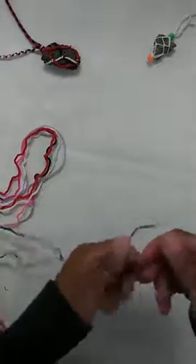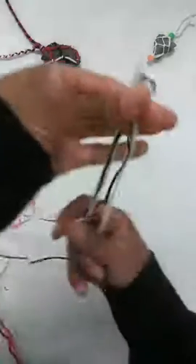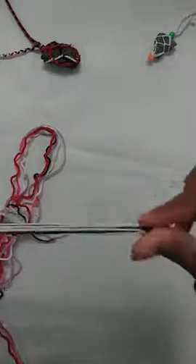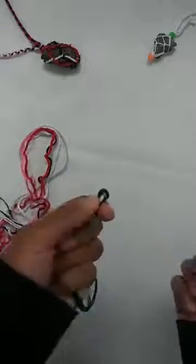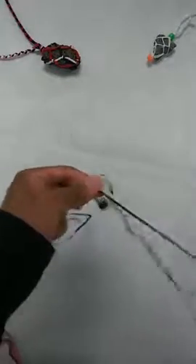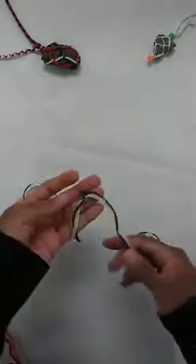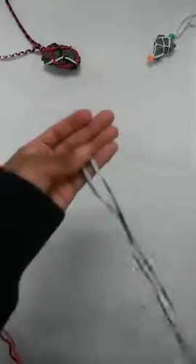I'm going to try to find the middle of this string by finding the ends and holding them together, then just sliding my hand down until I get the middle of the string. That little piece of tape creates an aglet, which is that little piece at the end of your shoelaces — it just helps get the string through the bead. So I have my four strings taped up at the end. If you're starting with a bead, this is what you need to do first: slide your bead on and then tie a knot to hold that bead in place. If you're not using any beads, then we're just going to start with a knot.